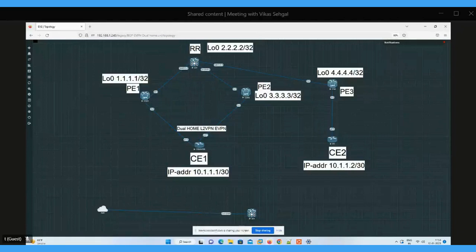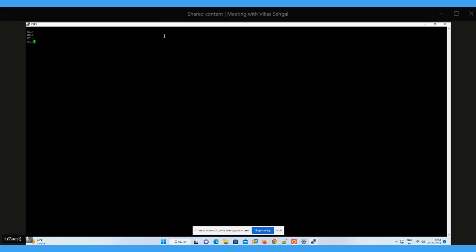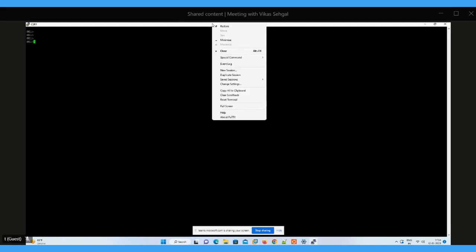Okay, so let's start with the working scenario where there is no interface or BGP down from the core side. Let me log in to PE1. Let me increase the font size here.